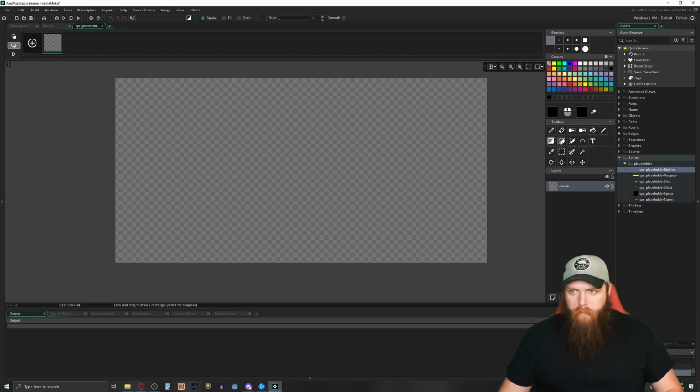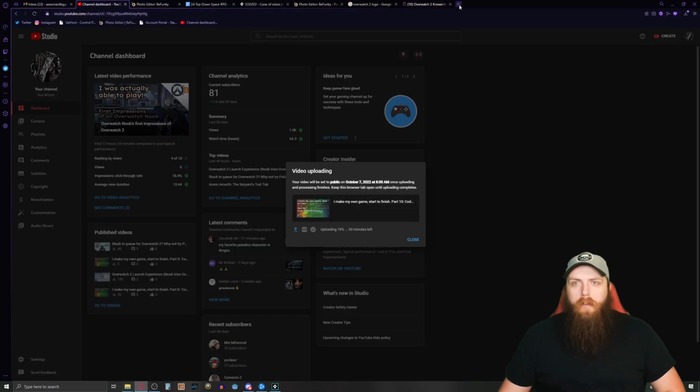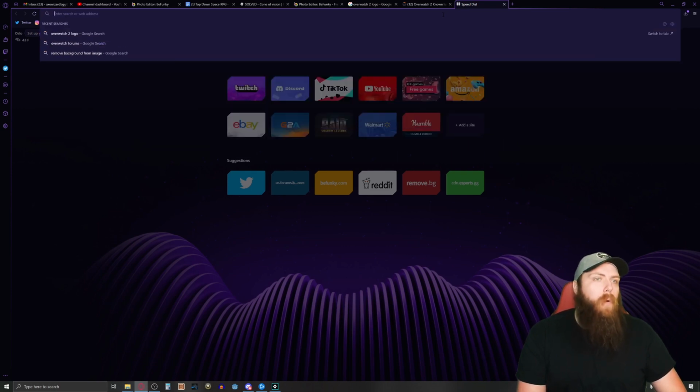Let's see. Let's do something like, I don't know what I want to do and it's driving me nuts. You know what? Let's look up some spaceships. How about that? Yeah, I'm uploading the last video right now, so that's cool. 2D top down.